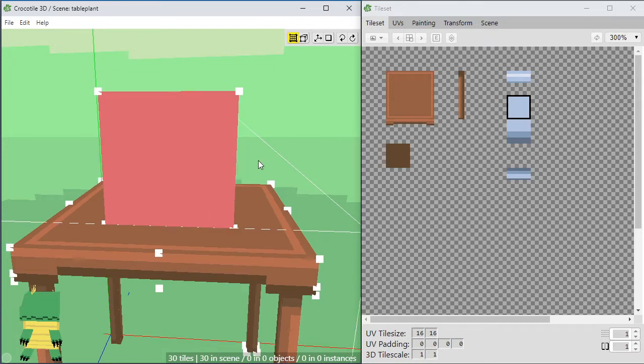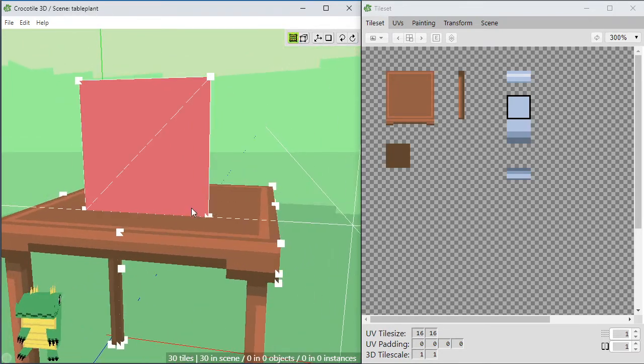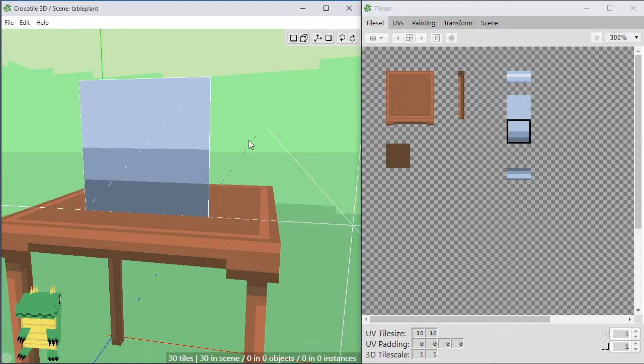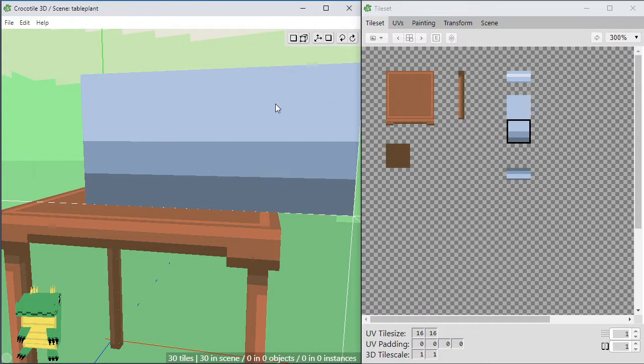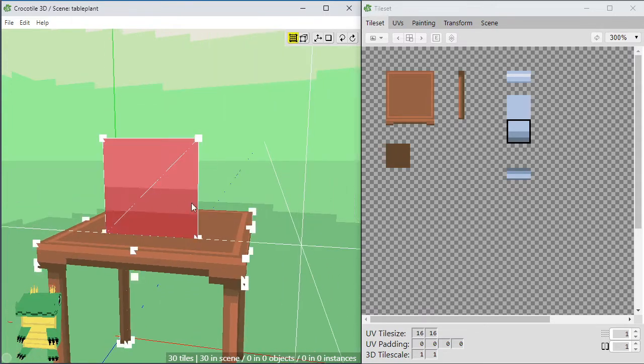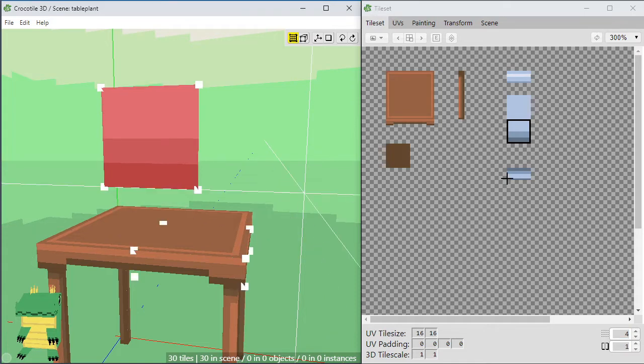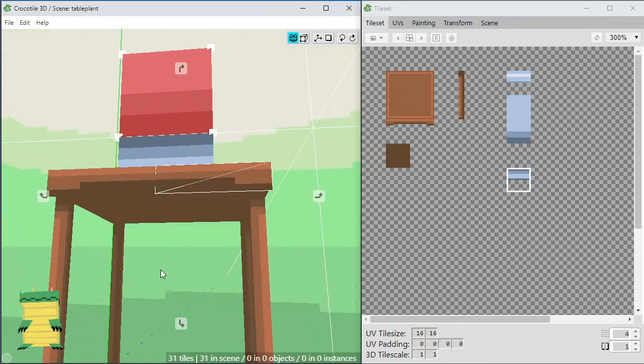Okay, so now I want to make this round. Maybe I'll change it to this other one. Change it to that tile, because that's more towards the bottom of it. Oh, but we also need the... Hang on. We need this part down here, so I'll just draw that.